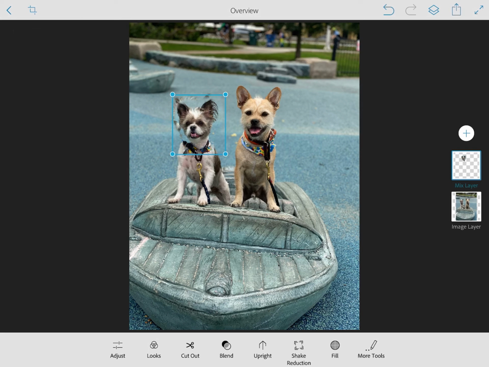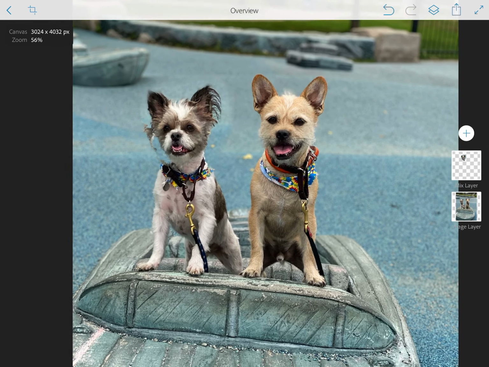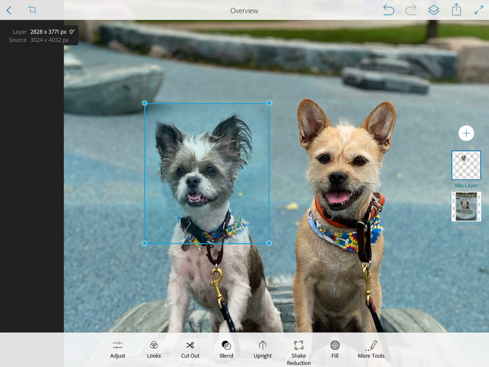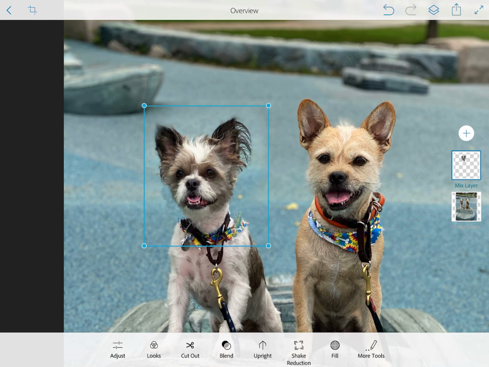But one of the nice things about this process is, obviously, fitting it up to match it up is going to be the hardest part. So you're going to have to resize your picture. Obviously, I should be zooming in on the entire picture instead of trying to zoom in on Ted's head constantly. So there, let me zoom in on the entire picture. Let me select his head, move it into position a little bit. So you can see that you're going to have to do some stuff in order to blend this in a little bit better.